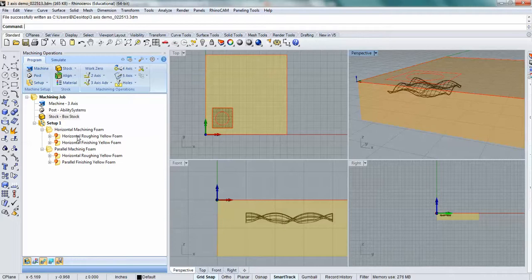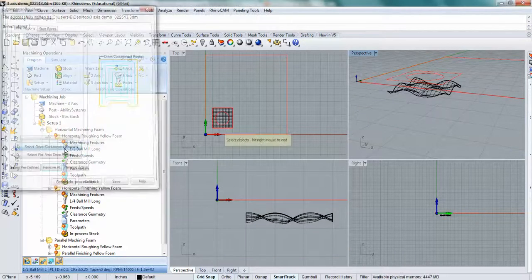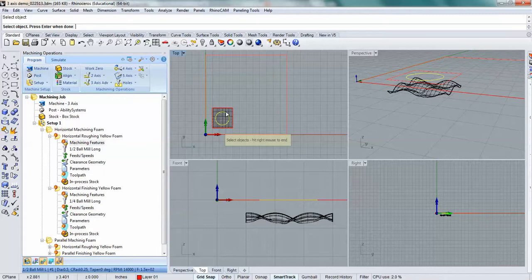Right, so I'm just going to tell all these instructions where to look, and then also confirm which bit, and then I'm going to generate the toolpaths just to take a look at them. So you can do this with all of your work in RhinoCam, just to compare and contrast. So again, going to machining features, select the containment region, just going to select that circle, because I don't want to mill the whole surface out, I just want to mill that portion of the surface out.